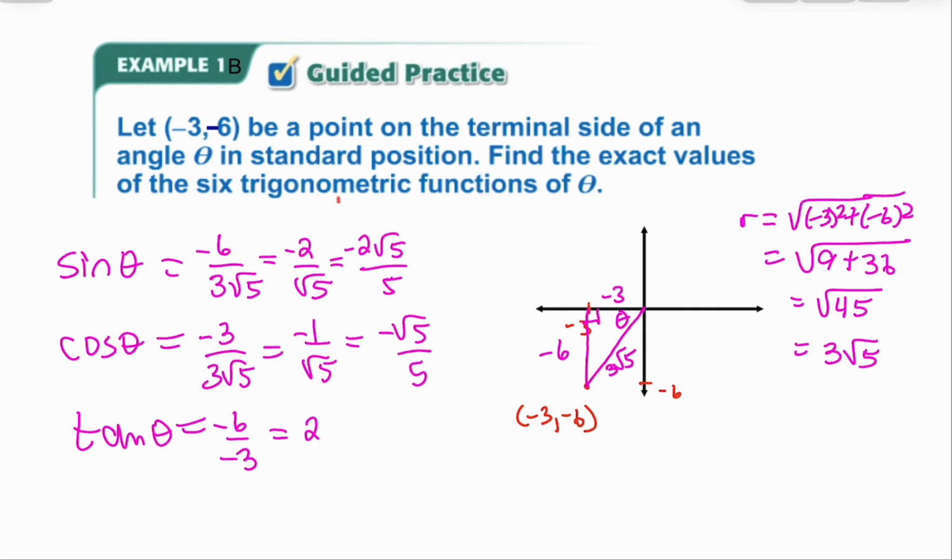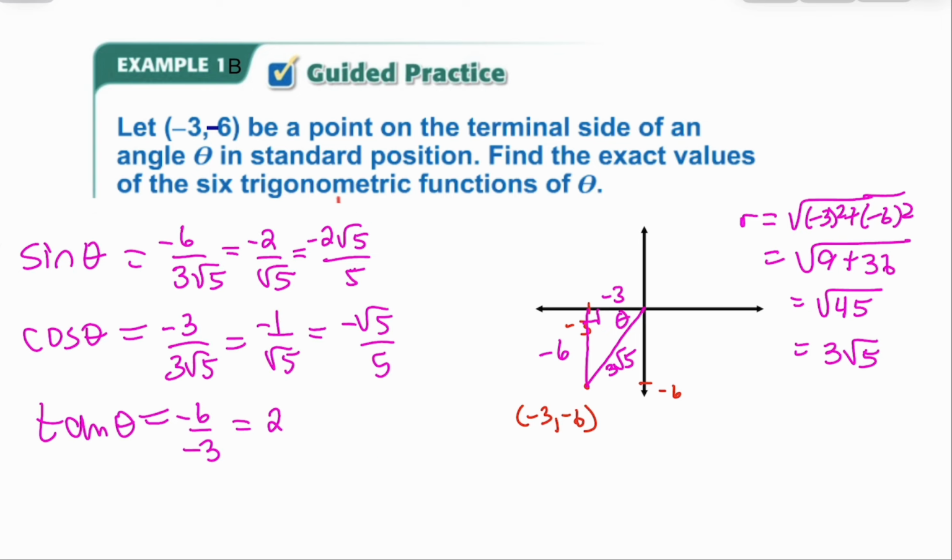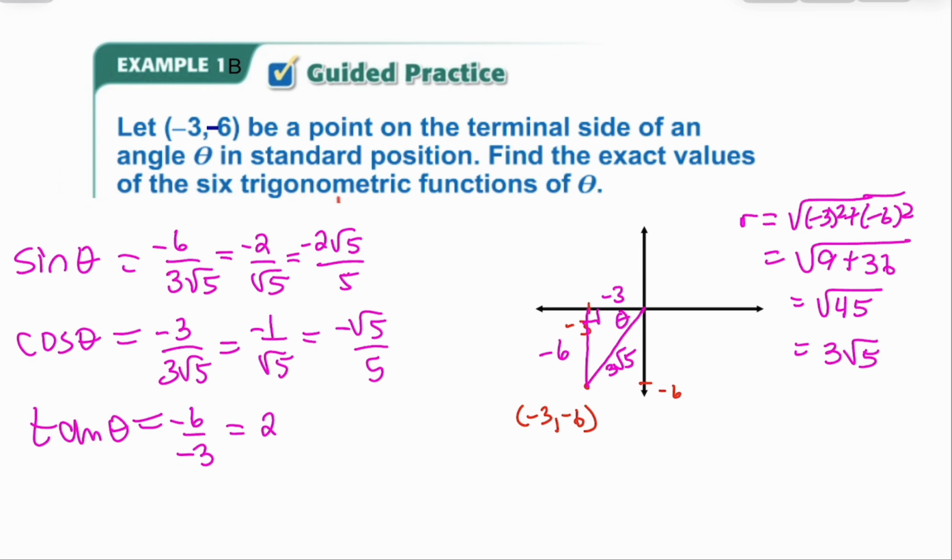Now let's talk about our 3 trig functions that are reciprocals. So I'm going to put cosecant next to this one, secant next to that one, and cotangent next to that one. Now you can flip over any version that you want. Here, I think this is probably the best to flip, because that'll just bring that square root up to the top, and I'll throw the negative out in front. I'm going to flip this one. So I'm just going to get negative square root of 5 over 1, which is just negative square root of 5. And this one I will flip 2 over 1, which is 1/2.